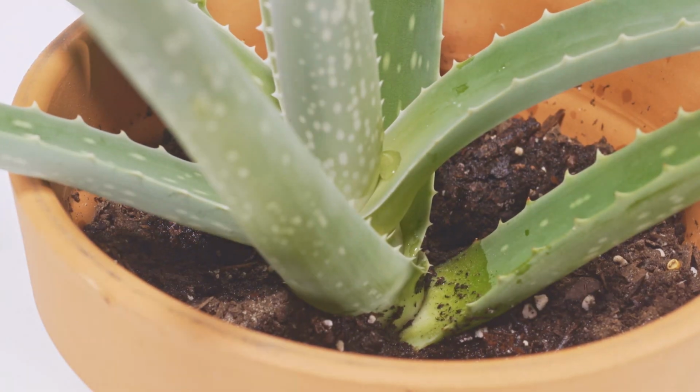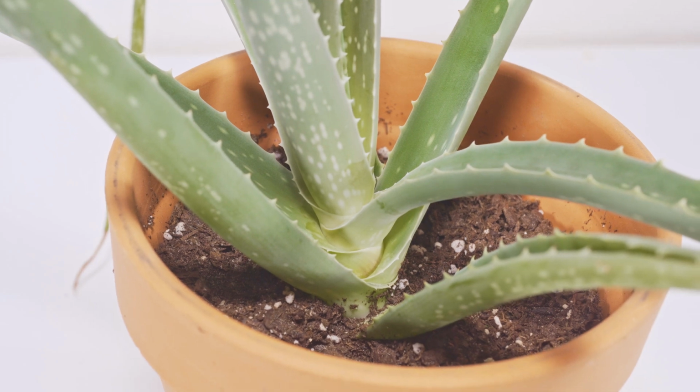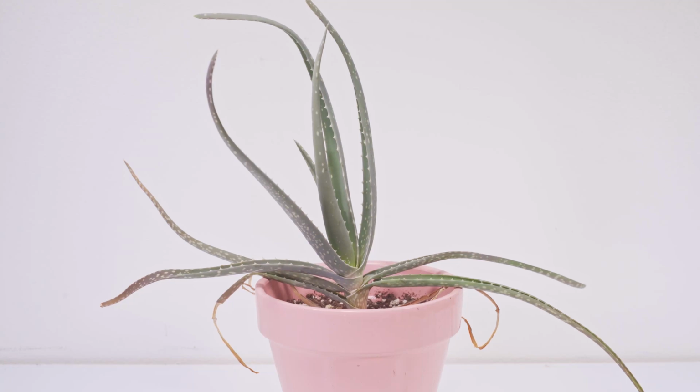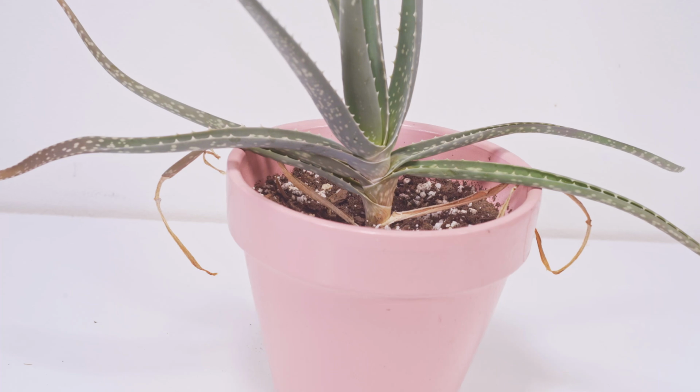If you look at most of my aloe vera plants, they are a little on the drier side, meaning they're not as plump as they could be, but I don't want to screw up and overwater these. This one is the third largest, and we ended up reusing the mother pot for this one because it seemed to fit in there well, and you can see it's filled in quite nicely.